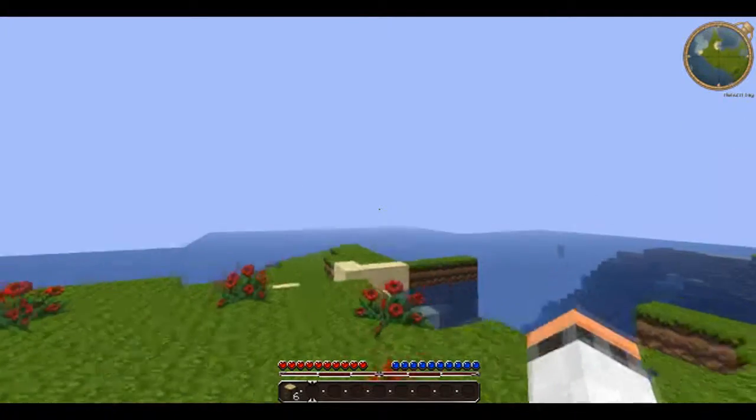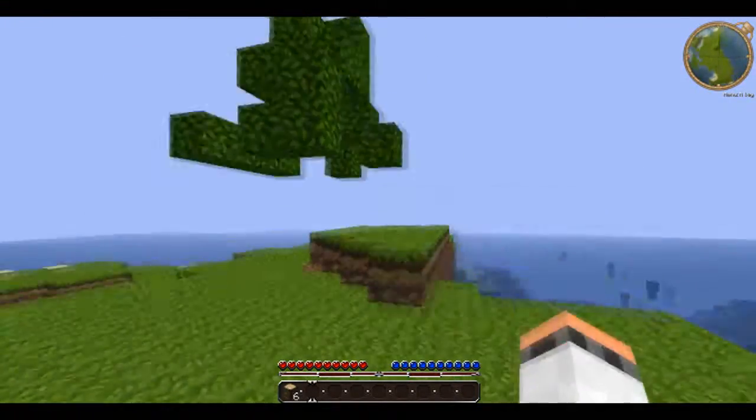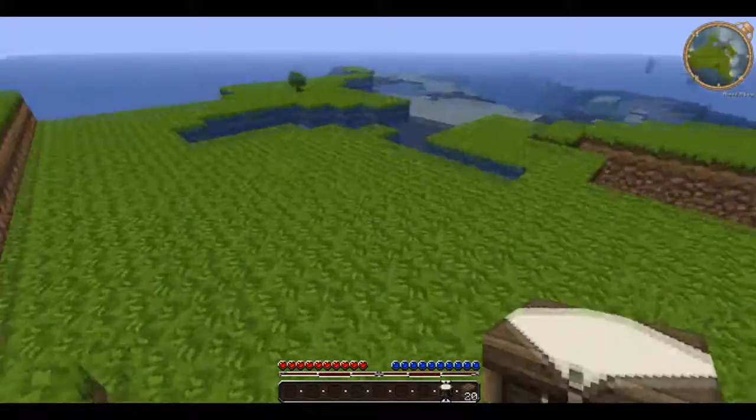Oh, I'm loving this already. Oh, that's a bit shit now. But yeah, with this wood, I'm going to go ahead and make a little crafting table. Like that. And then we can get on and make something.